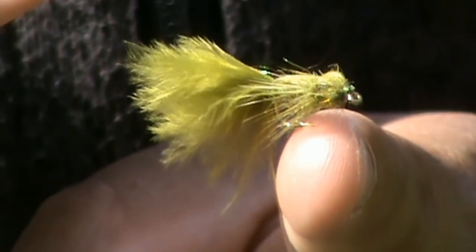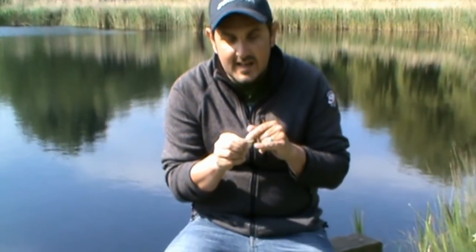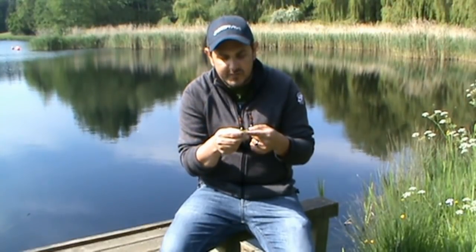This is one of my favourite damsel patterns that we have at Fast Male — the glister damsel. This is available in various different colours, so go onto the website and check them out. Today it hasn't worked because we've had some glorious sun and the fish are holding in the deeper layers. I like to fish this as part of a team on a dropper because it's unweighted, and it's got the movement of the marabou as well. It works great in the shallower water and shallower bays, as part of a team with the orange or the blue flash damsel on the point. These come in tens and twelves — the tens for the sunk line work the fresher fish, and the twelves are more of an imitative pattern for the wilier harder fish in shallower clear water.